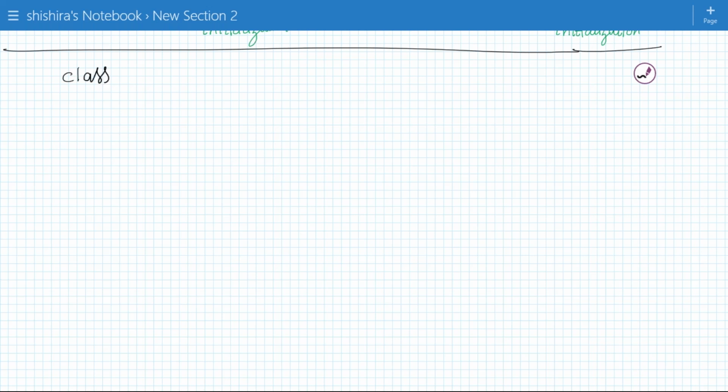I write a class called product. What are the two meanings of this? The first meaning, it's a blueprint. Class means blueprint. The second meaning is it's called a non-primitive data type, isn't it? Data type is also called type. All right. So now I'm going to create a variable of type product.